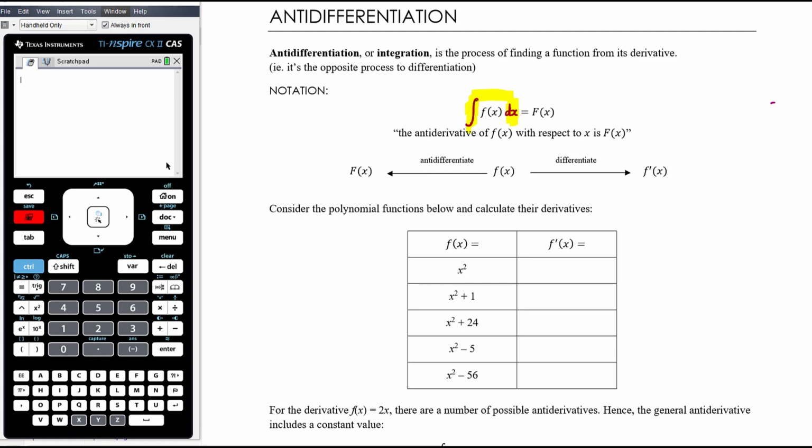So when we find the antiderivative of f of x with respect to x, or the integral of f of x with respect to x, we can sometimes, it's not super common notation, refer to that as capital F of x. So the antiderivative of f of x being capital F of x. And so that means if we have f of x, when we differentiate, we get f dash x. When we antidifferentiate, we get the antiderivative capital F of x. But that also means if we have the derivative and we want to get to the original function, we need to antidifferentiate. So we're going to antidifferentiate in that direction and differentiate in that direction.